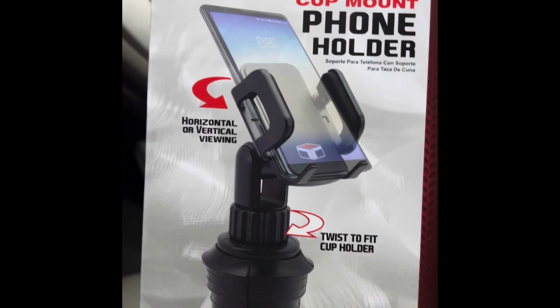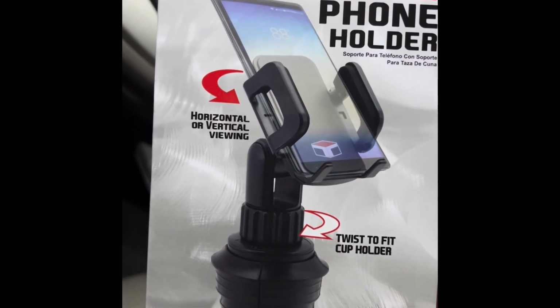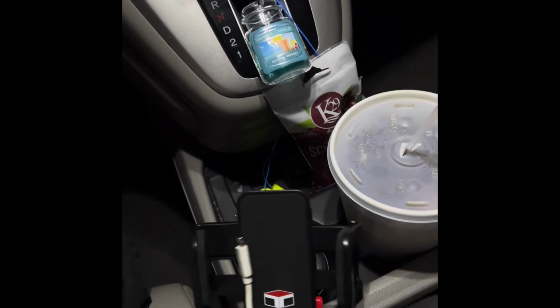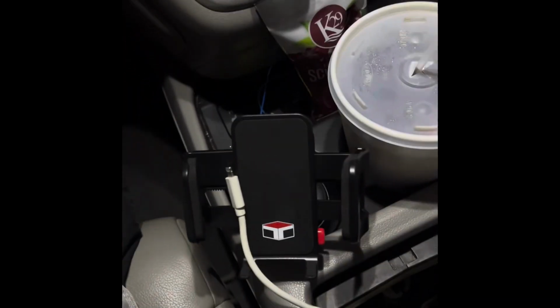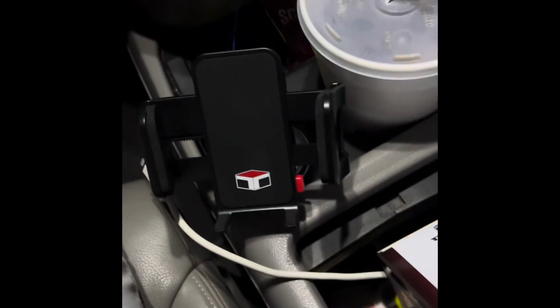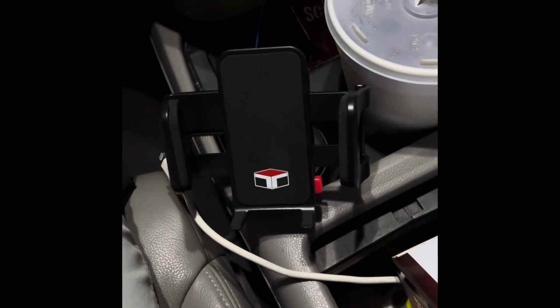And if you bought one, limited lifetime warranty, and no instructions. They also have the suction cup windshield mount or dashboard. I don't like those. I prefer the cup holder.